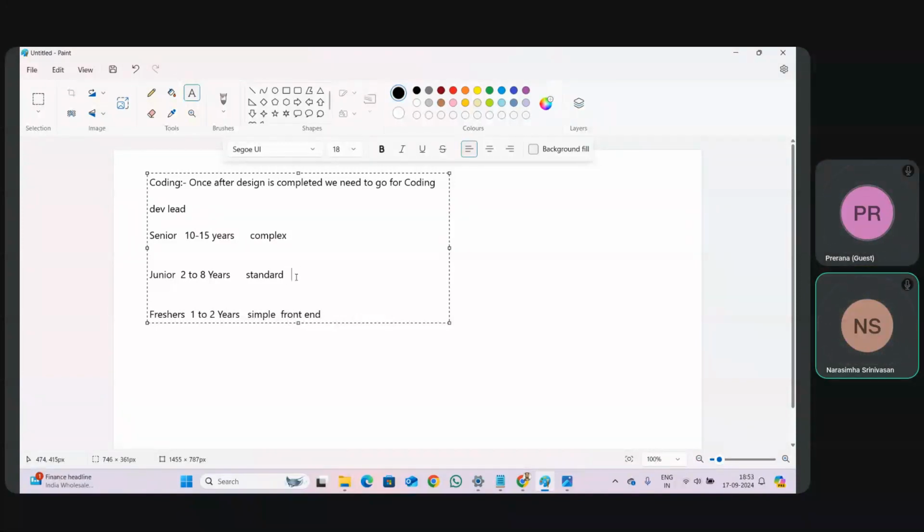Actually, seniors will not work properly. They will give that work to the juniors again. So juniors are the most efficient persons in the company. They will work more. Seniors, when there are important things or meetings, or anything they want to give as input to junior developers or freshers, that time they will be more active.